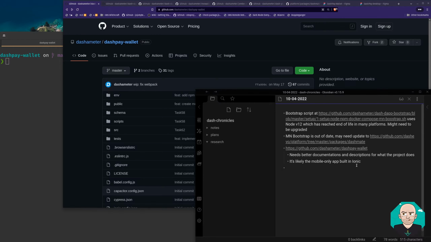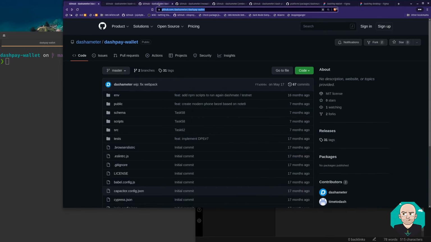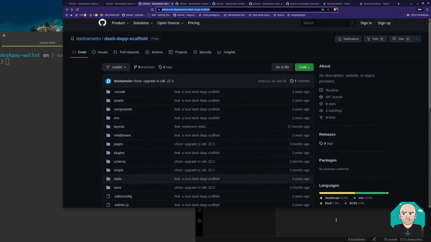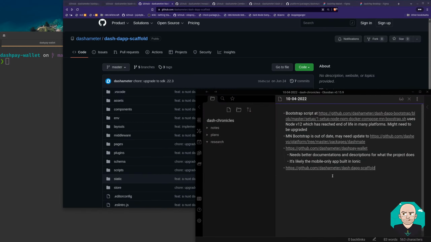Okay. And then scaffold also needs better documentation and a description.